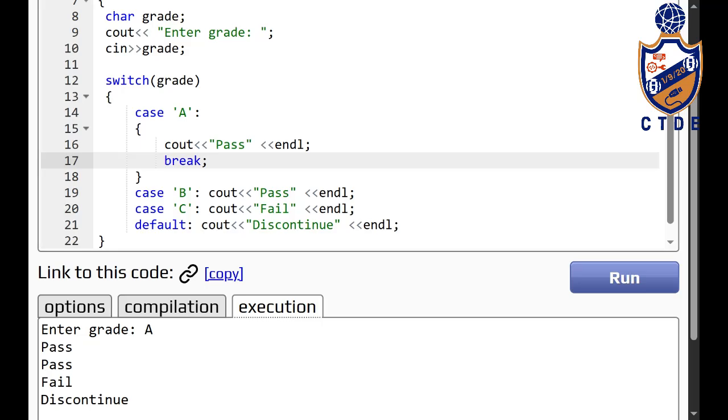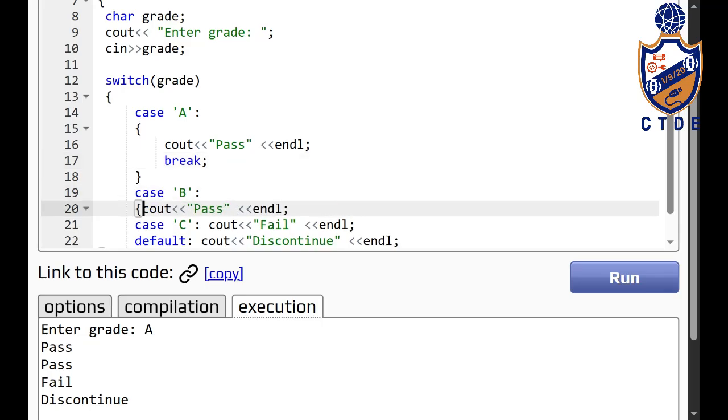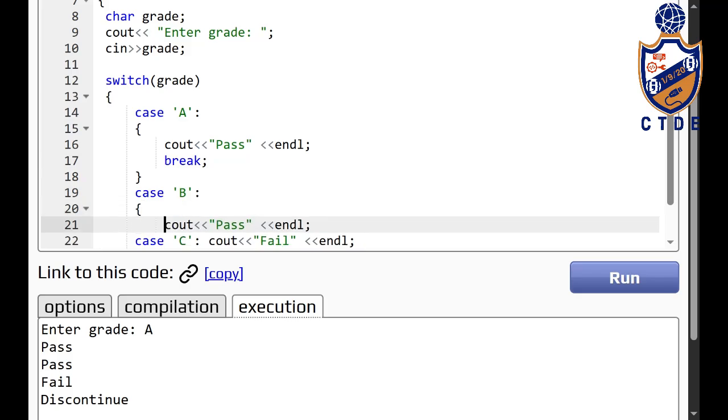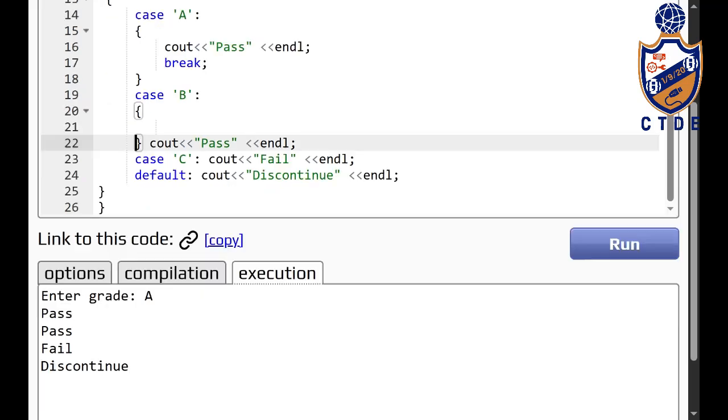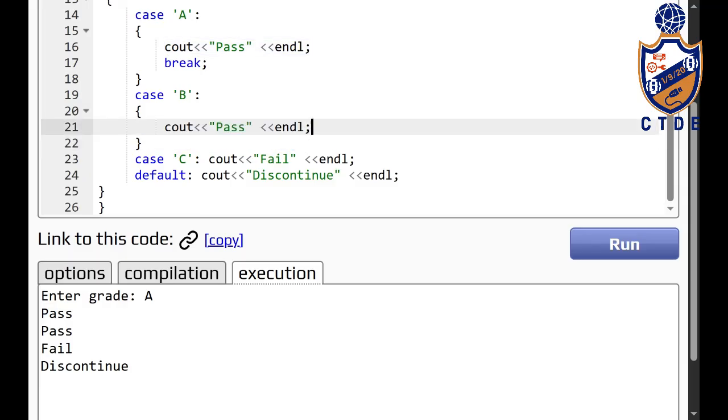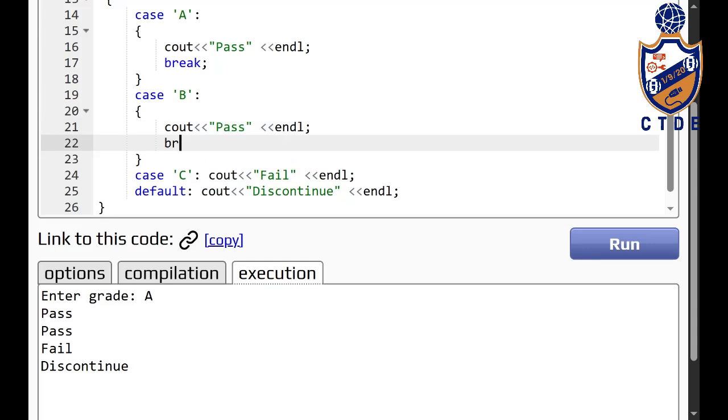So we can do the same for the other cases. We put it inside a block, and put it inside a block, and you see that this is a block for kids. In other projects, if you don't have the brackets, then you might have an issue. It also makes your code look nice. We want code that is readable. So now we're going to include the break statement.